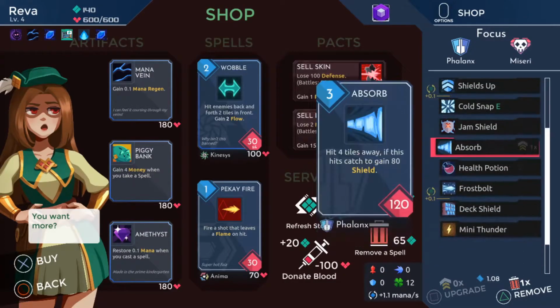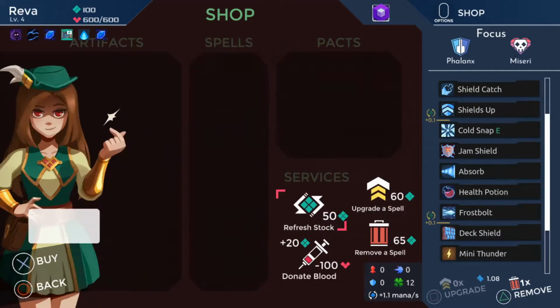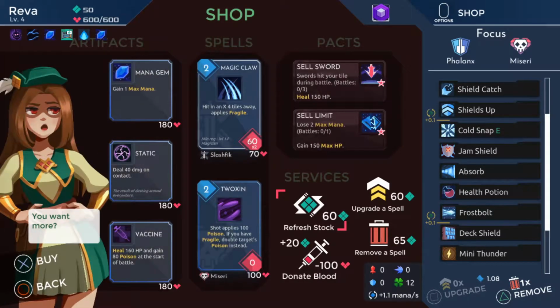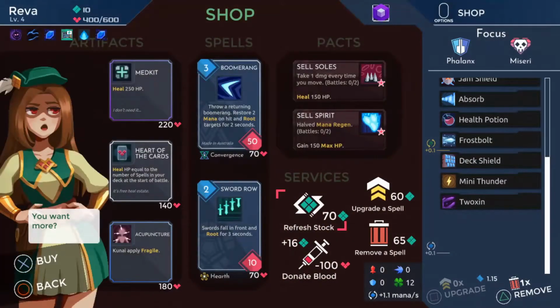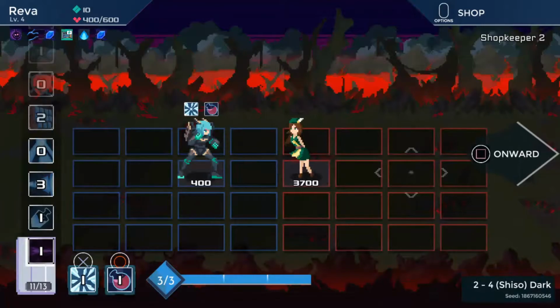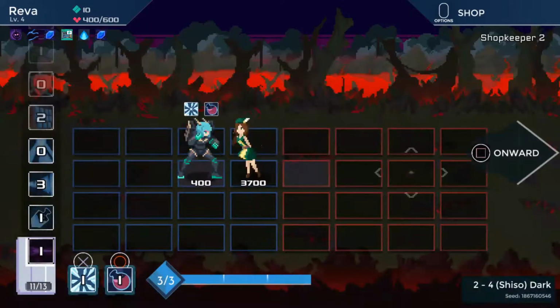Do I have anything I like desperately want to upgrade? Not really. Kind of Cold Snap, but it takes 2. It's not exactly the poison artifact that I'm interested in. I'll take Twoxen though. I think I'll hit for one more roll. Whatever cards heals us for 13. I mean, we're gonna get more than 14 heals out of it, right?